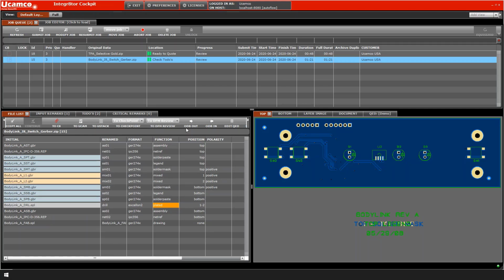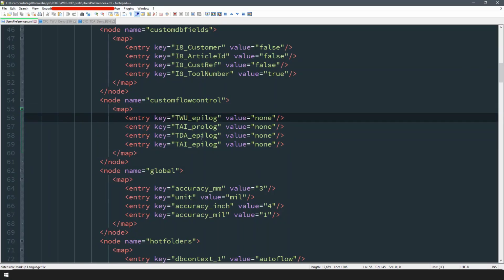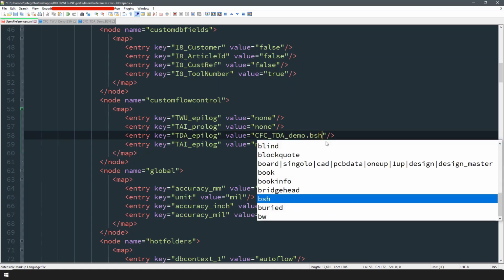The way that works is that custom flow control allows us to do things after auto input, after the analysis, after it has done the workup, and before the auto input. So in this particular case, we'll make an example of how we're going to tell it to use the CFC TDA demo.bsh script.